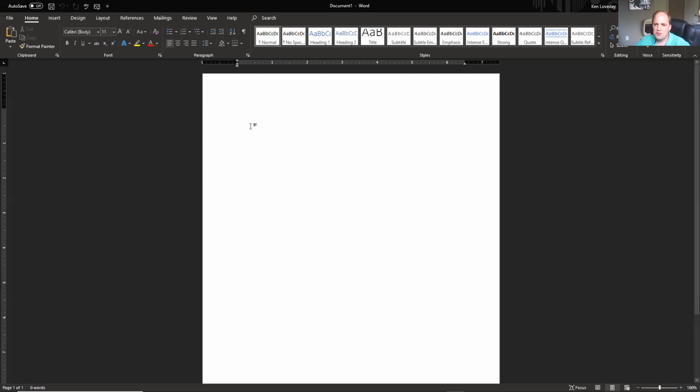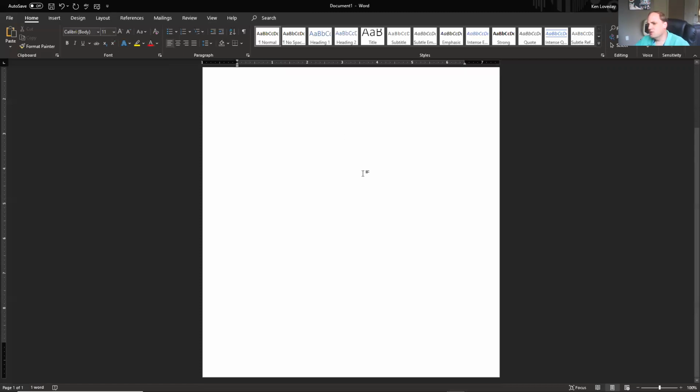Okay, a couple terms to know. The blinky vertical line is the insertion point. That's this thing right there. When you type, that's where what you type will go, the insertion point. The I-beam is your mouse insertion point, or your mouse pointer. This is what you can highlight things with and click on things with and so forth and so on.